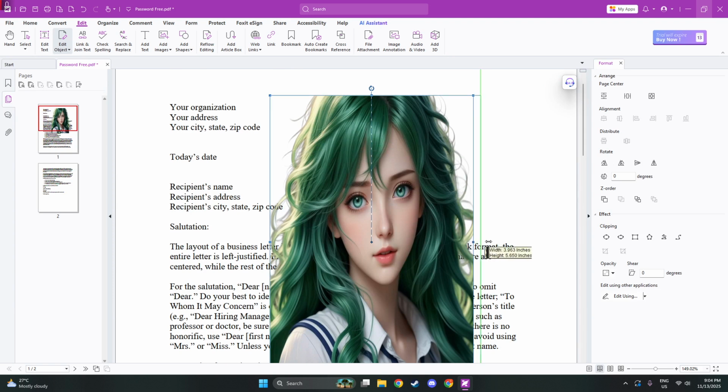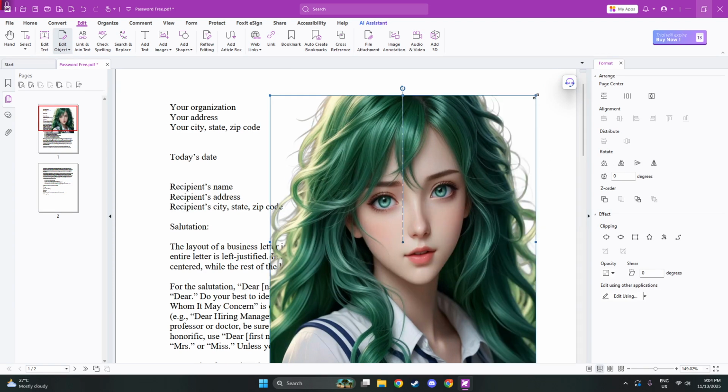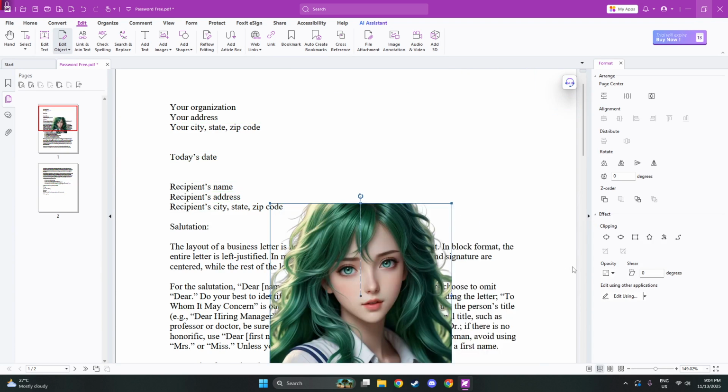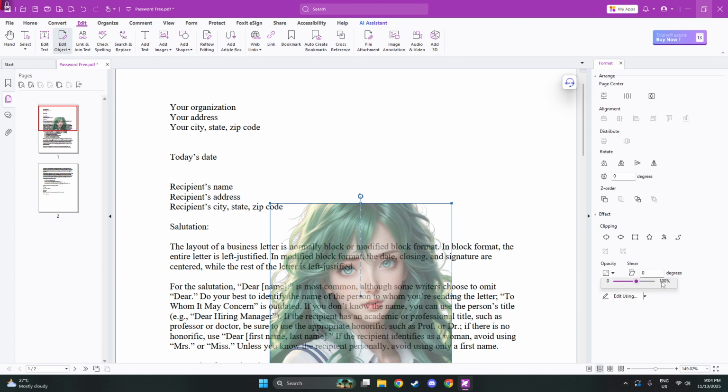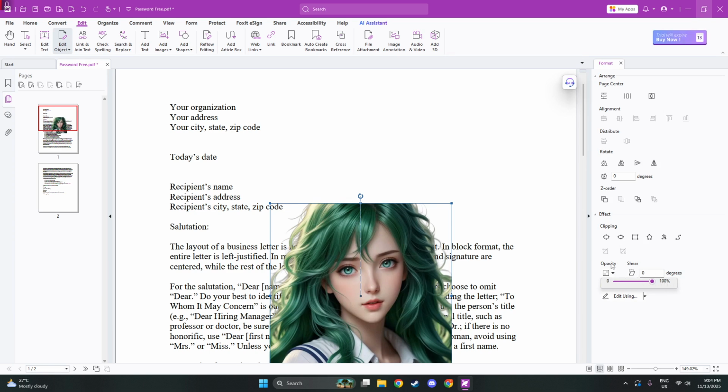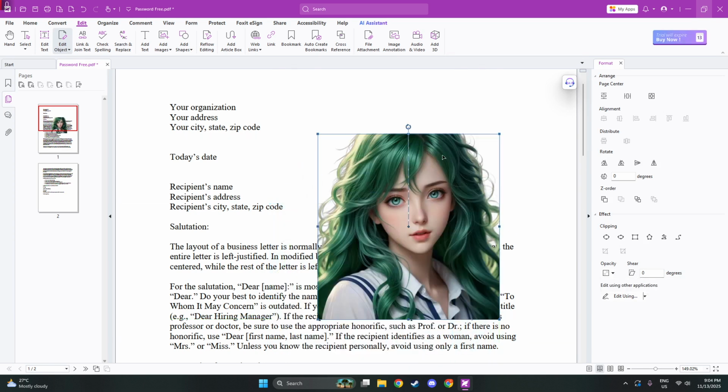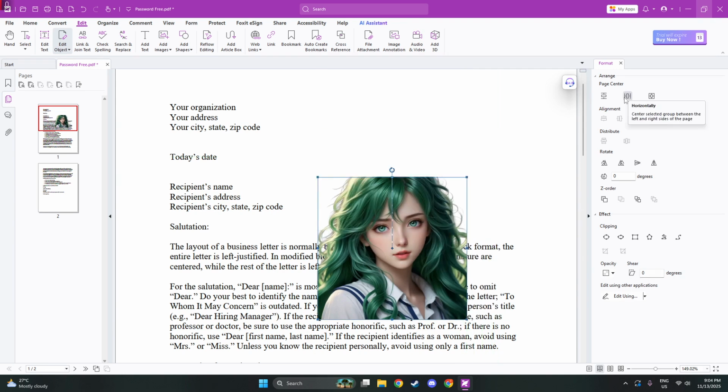With your image selected, the next step allows for a bit of creative control, as you'll be prompted to click and drag within the PDF document to place your image exactly where you want it. This is quite handy, as you can ensure it fits perfectly with the overall layout of your page. You will notice a square or rectangle representing your image as you drag across the page. Position it according to your needs, but don't worry if it's not perfect yet.